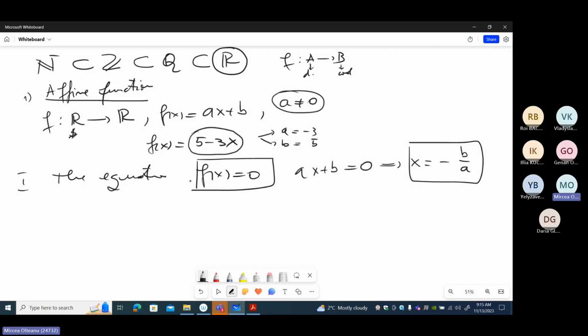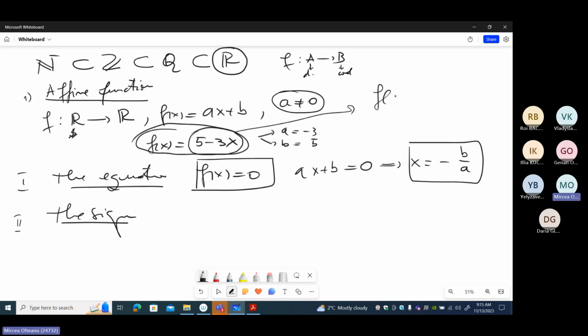Okay, that's all. So the equation of the first degree is the simplest in mathematics. There is nothing to it. The second fact we want to know about a function in general is the sign. What does that mean? Well, the sign means the following. Look at this function, for example, here. If we compute f at 1, we shall get 2. So the image of 1 is 2. If we compute f of 3, for example, we shall get minus 4. So what we see, some values of the function are positive, some other values are negative.